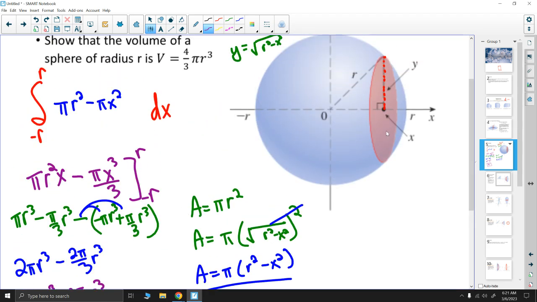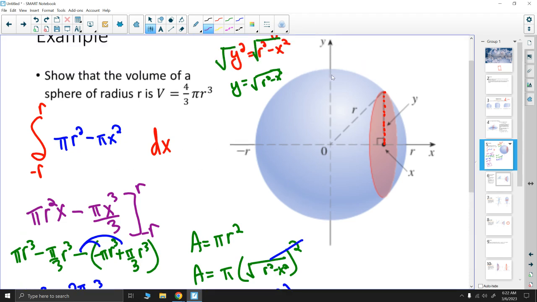So one of the things to note is that what we're doing is we're creating this disk. The reason why it's often referred to as a disk is that this face, this area, is a circle, and the area of a circle is pi r squared. So if we can describe our circle in terms of whatever variable we're dealing with, in this case x, that's going to make it so that we can actually find volume by integrating the face with respect to whatever value we're doing, x or y, depending on the situation. Okay, so again, it's always going to be the same basic concept. Find the area in terms of x or y, whatever's easier, and then integrate it with respect to those axes.